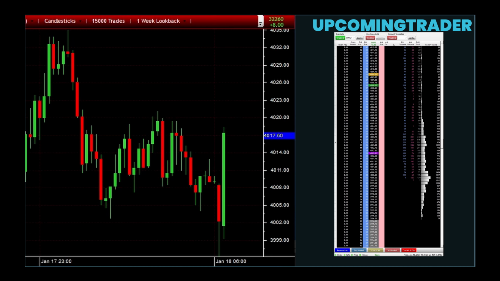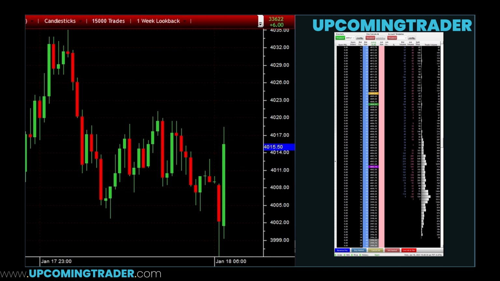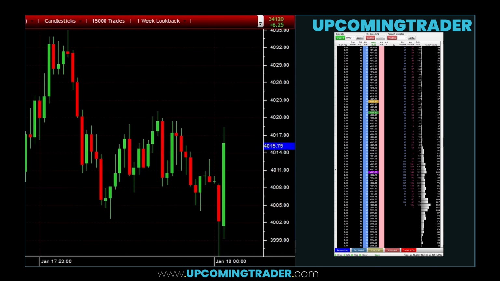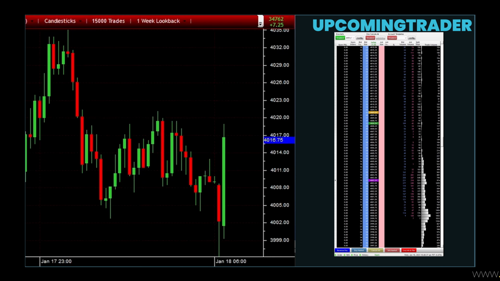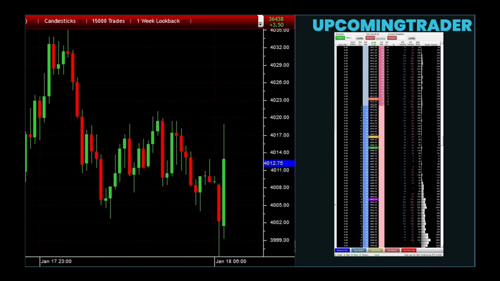But if the volume is low during the breakout, it could mean that the price might not hold. This is what we call a false breakout. A false breakout occurs when the price briefly moves beyond a key level, but does not have the strength to maintain the move, often resulting in the price reversing and moving back into the previous range. High volume during a breakout confirms that a large number of participants are supporting the move, increasing the likelihood that the breakout will be sustained.